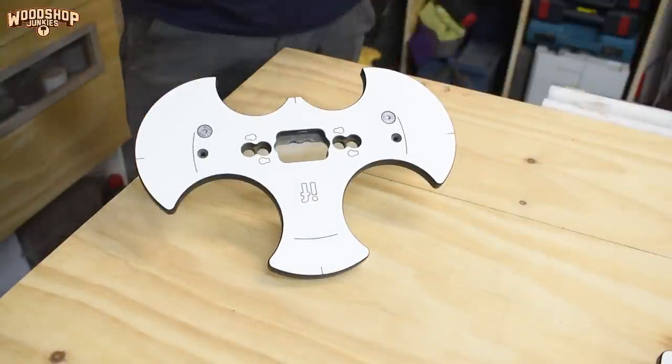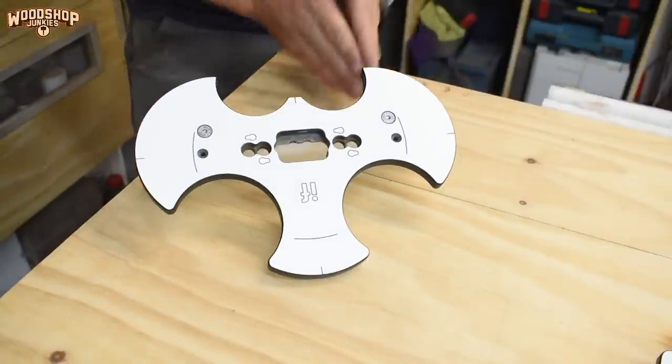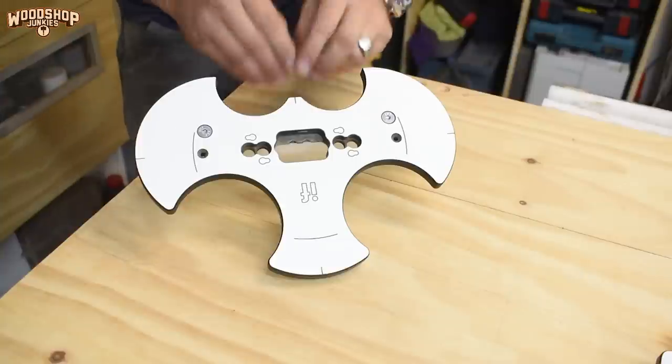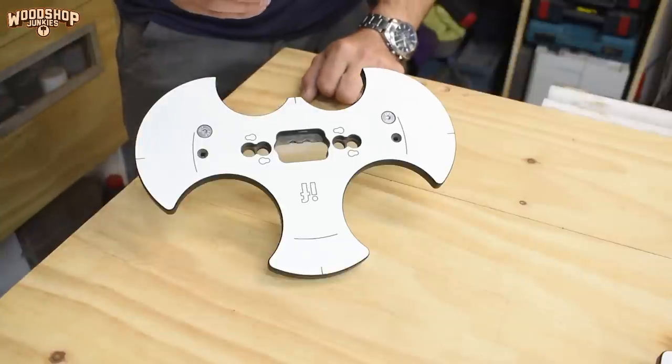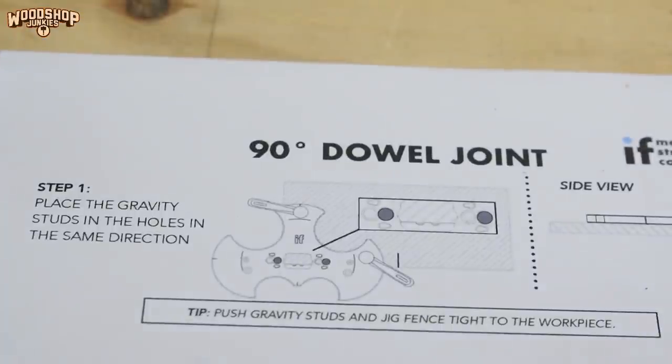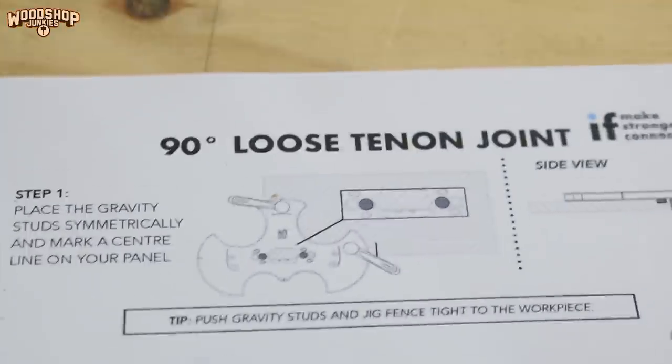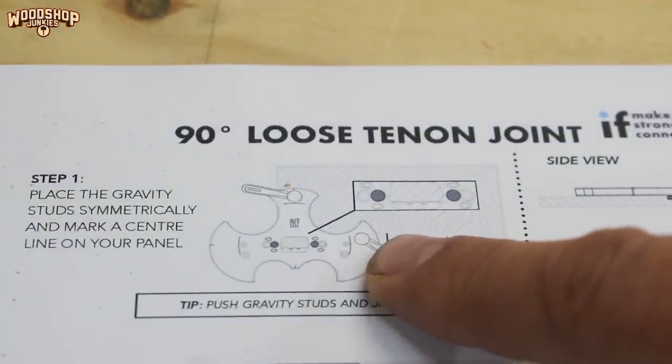Something else to keep track of when you are setting up the jig for either dowels, floating tenons or even later on peanuts is the grouping of the gravity stops. There are four holes but you are only going to use two. For dowel joints, or even peanut joints later on, the gravity stops will be grouped like this. And for the floating tenons, the gravity stops will be grouped like this.